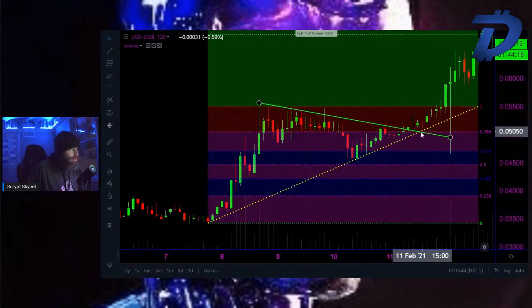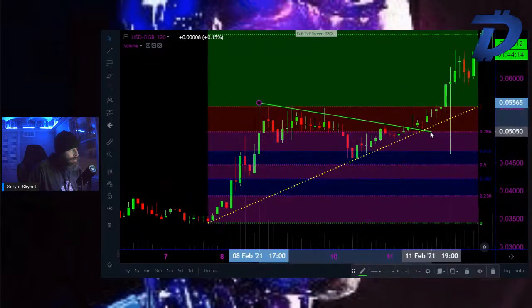Found itself in here a little bit, trying to make it cleaner. If you go by the wicks and see this little green wick got rejected right there on that trend line, the red one got rejected. This one almost wanted to break out. Really, guys, it wanted to be one of these dudes. But someone took it out.